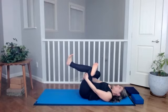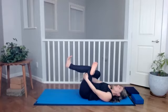Now our pelvis, usually again, it's tight. And when we're coming into this pose again, hopefully you feel a little bit more release. Close your eyes. Inhale, breathing into all those tight areas. Exhale, letting go.